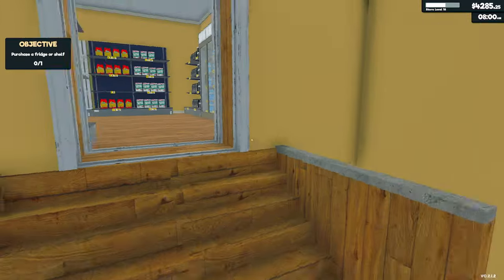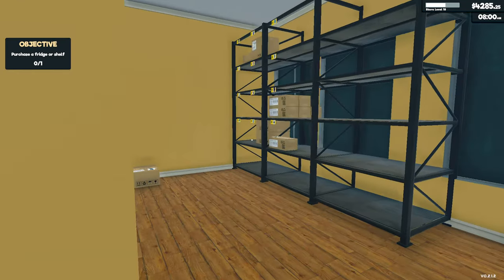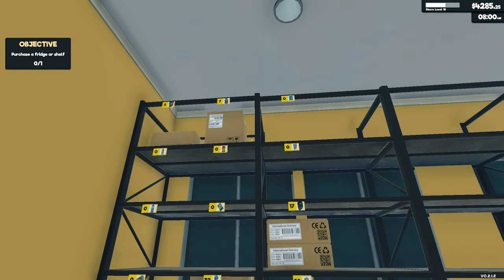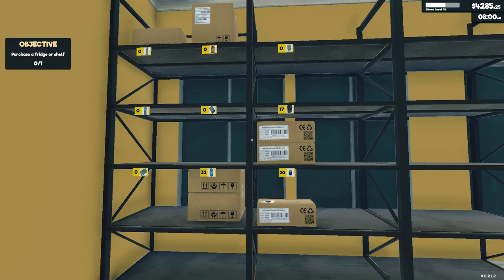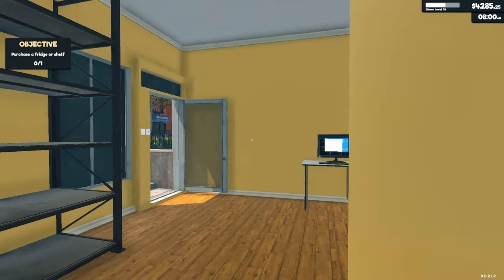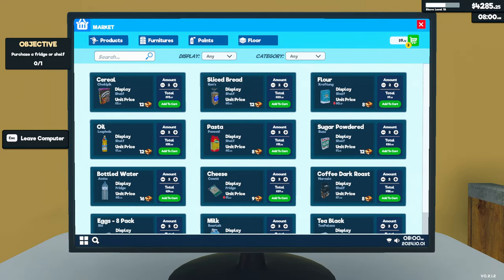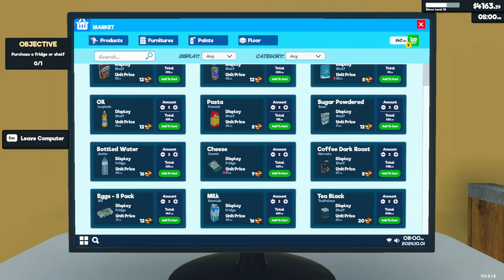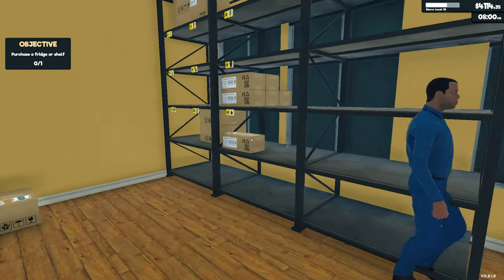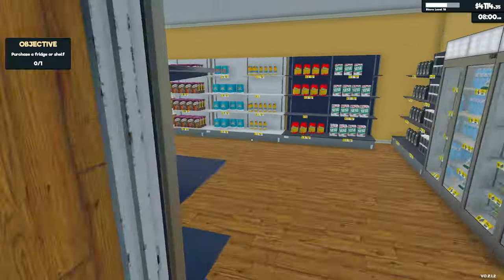Okay, so flour, oil. Let me just double check. Yeah. Flour. Okay, so boom, boom, boom, boom, boom. Cheese, eggs. See if I can remember it. And eggs. Boom, dude. Boom. Everything that was empty, we got it.